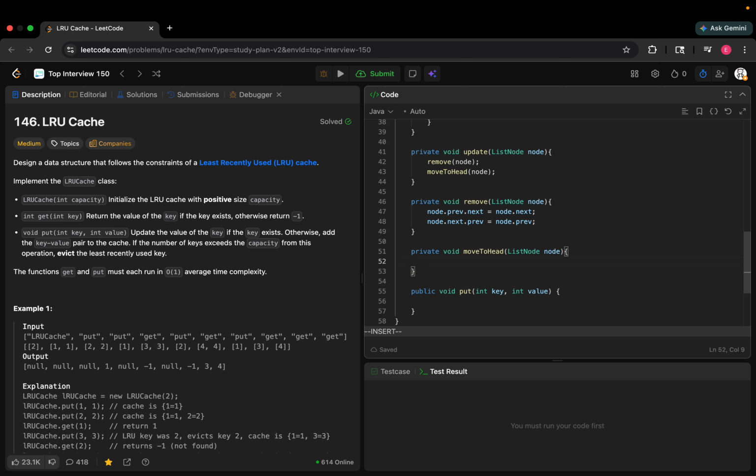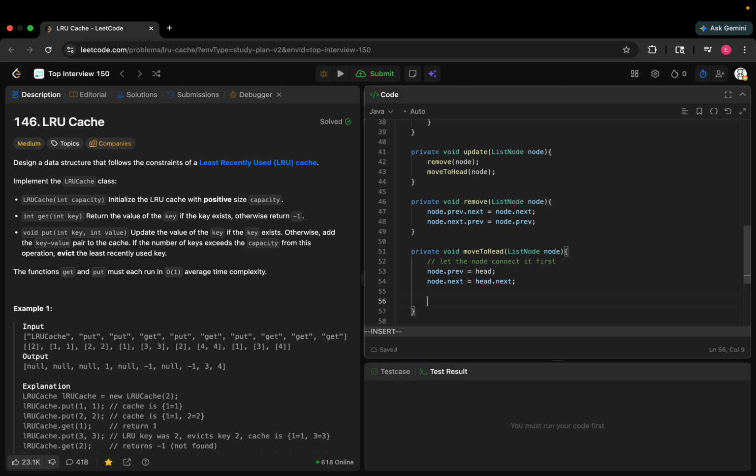We have to connect the node first. So node prev should be equal to the head, and node next should be equal to the head next. So connect them first, then break the link between the head and the head next.